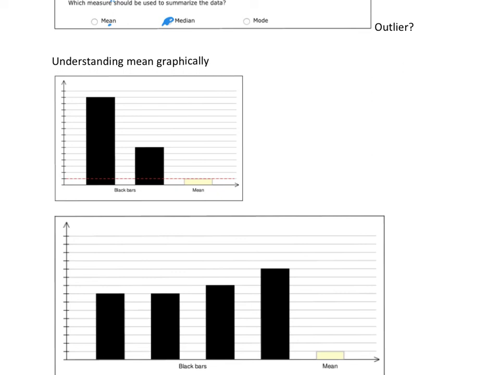All right, let's talk about the mean graphically. You can always add up your data and divide by 2, but I want to show it a little different way here. Okay, let's say this is how tall one person in class is. This is how tall another person in class is. To find the mean of that, we're going to just try to find where there's the same amount above as the same amount below. If I put my line right here, there's 1, 2, 3, 4 spaces above, and there's 1, 2, 3, 4 spaces below. So I could cut off this top section, set it here, and they're both going to be the same height. So I didn't have to use any numbers there besides just counting. That's where my mean's going to be.